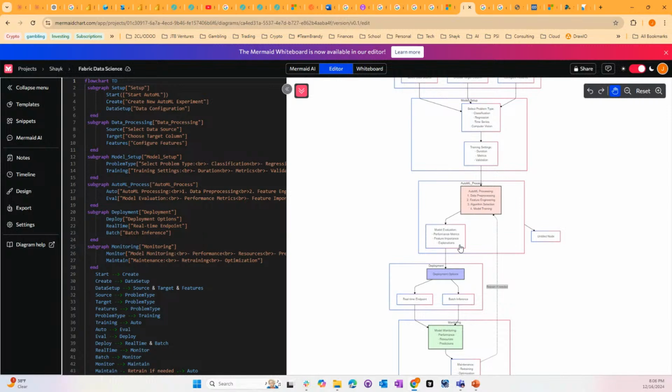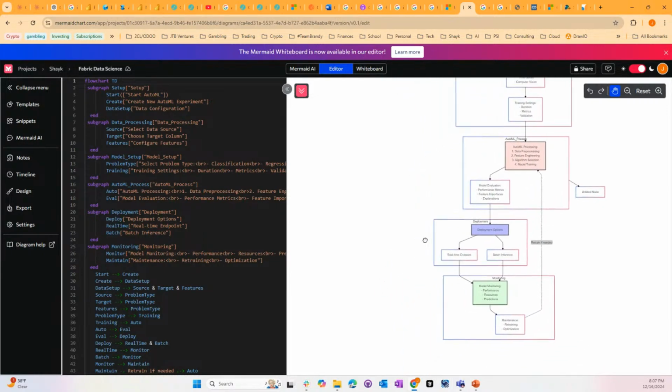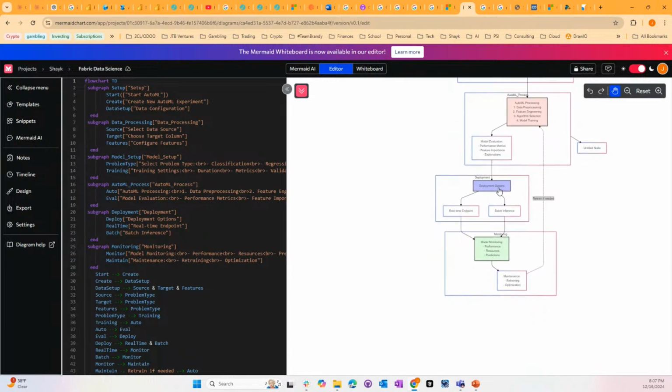It'll give you some fit statistics, or after you create the model, you can go into some of the model settings and be able to see those. Once the model is published in your workspace, you can deploy it. And then you could set monitoring metrics or visualize it in Power BI.